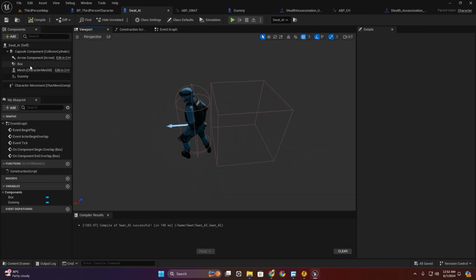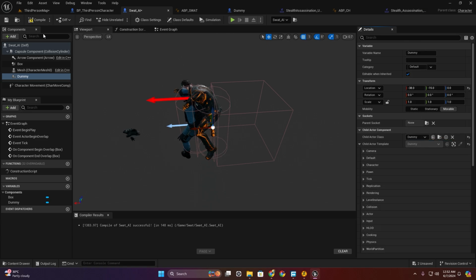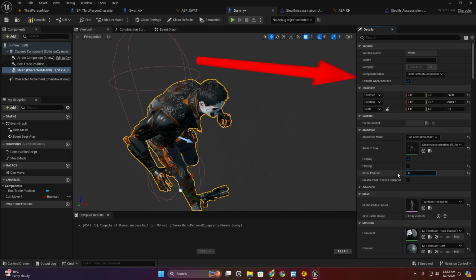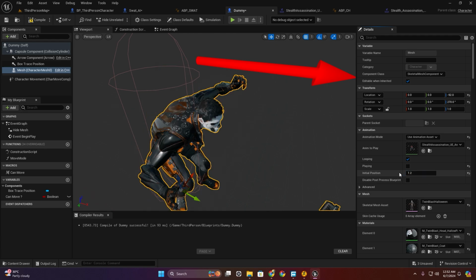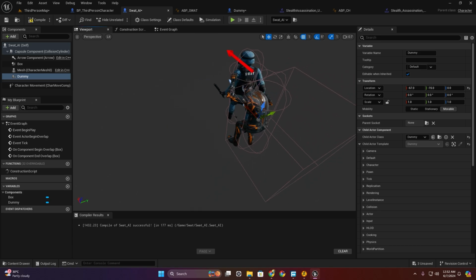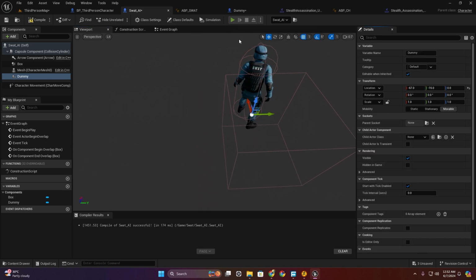I'm going to adjust this dummy position. I think let this be 0, no, 1.2. Okay. Let's check.